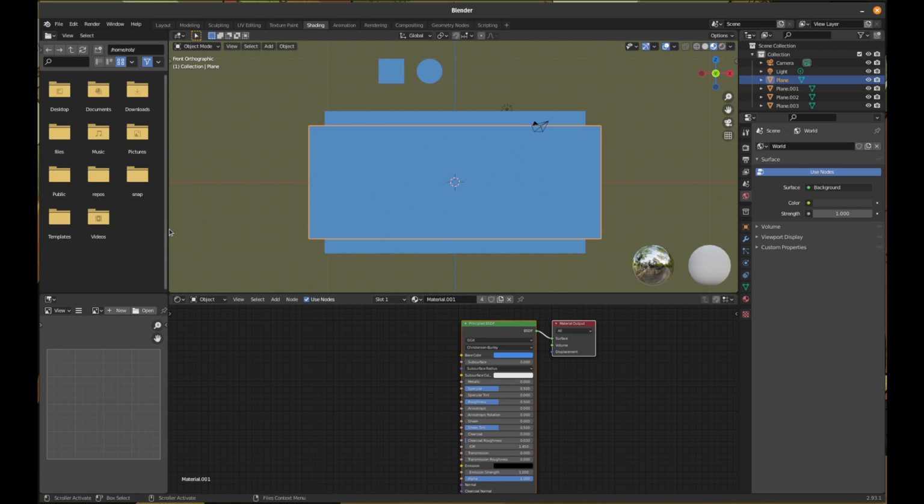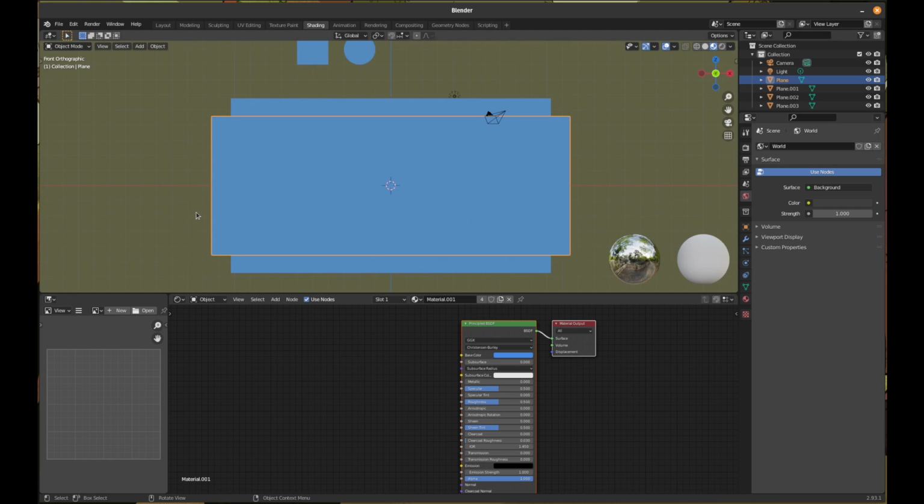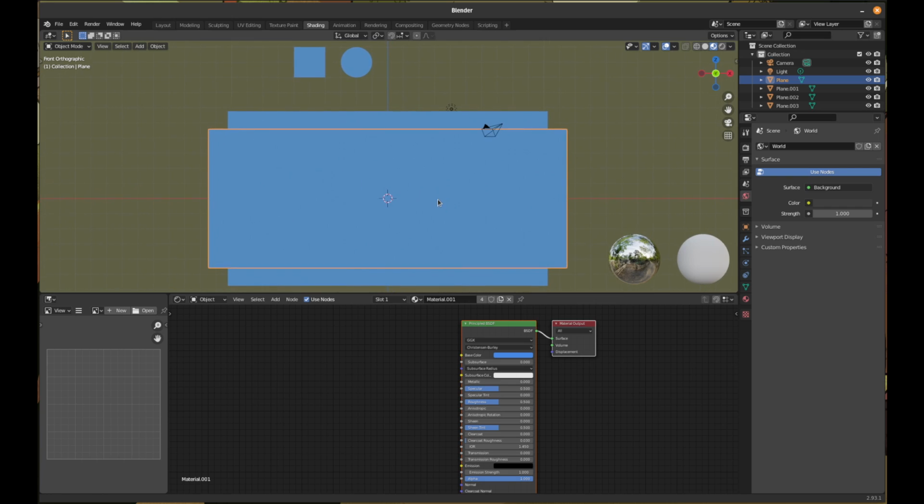Okay, so far so good, right? We're going to continue on here, and I'm just going to start filling out a material that makes these look good.